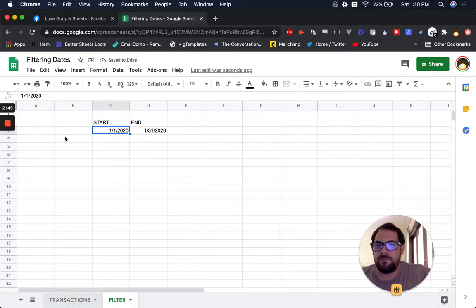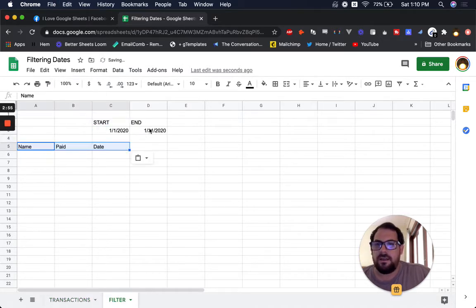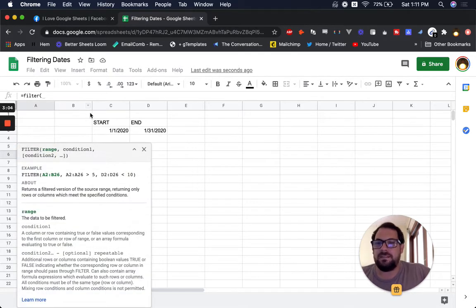So I have these two dates, and I want to filter. I want to get a list of these, just setting up here, and I want to get the name, the amount, and the date. So I do filter, and what is the range?